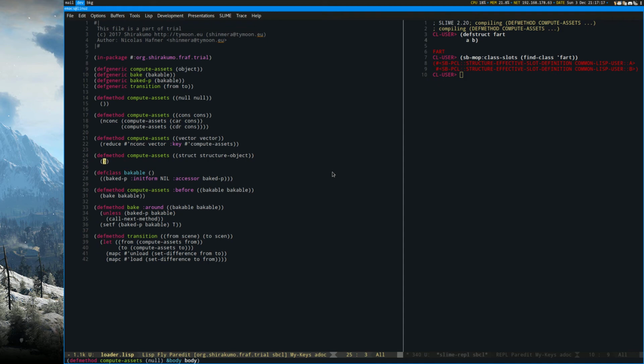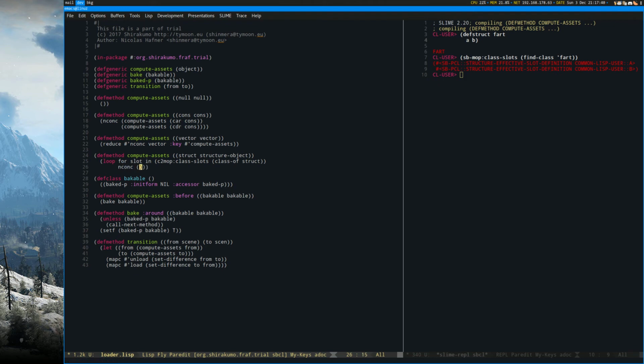So we're gonna do loop for slots and... no. Class slots class of struct and concatenate compute assets.